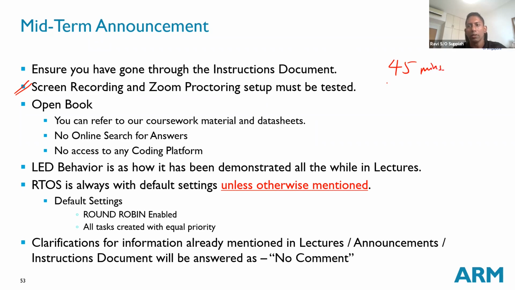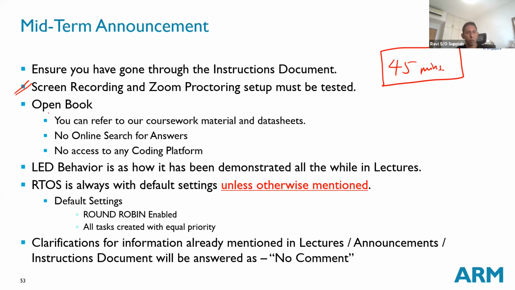You need to make sure that you have enough storage in your system to record for at least about 45 to 50 minutes. So test out the software and make sure that everything is recording correctly on the screen. Sometimes if your settings are not correct, you think it's recording the screen, but maybe it's recording your webcam or something else. So make sure that everything is tested beforehand. For the Zoom proctoring, you need to set up your phone to make sure that the invigilators can have a clear view of you and the screen. I think you should be familiar with all this, so just make sure you do that.